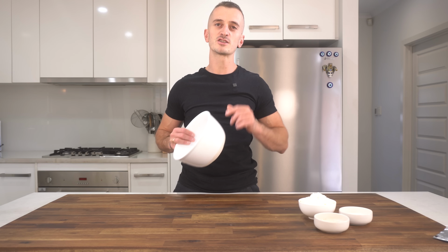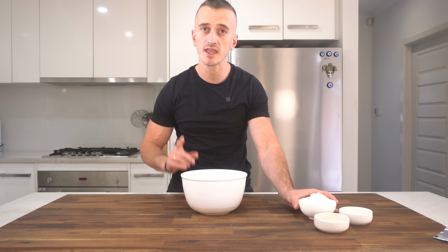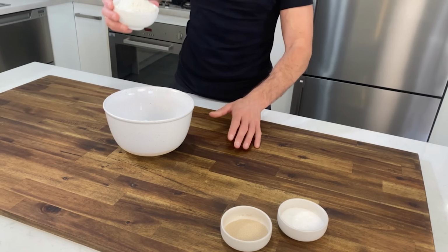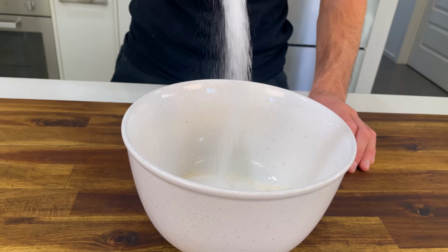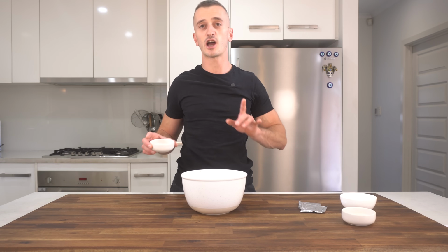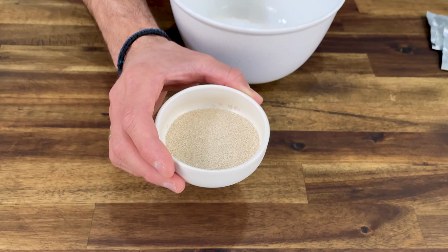loves it. And actually guys, to kick things off, we're gonna start by proofing our yeast. I'm gonna start off by adding in 150 grams of high protein bread flour. Follow that up with 2 tablespoons of sugar. And now it's time to bring in our star of the show, our dry active yeast. So that's it there. Basically what it was 2 of these packets here.